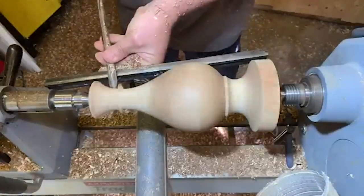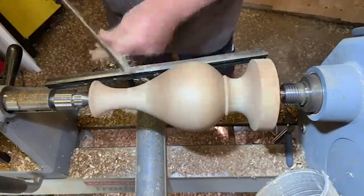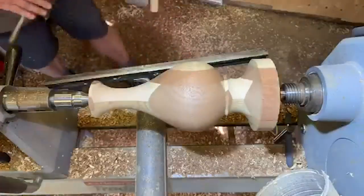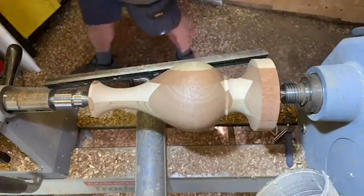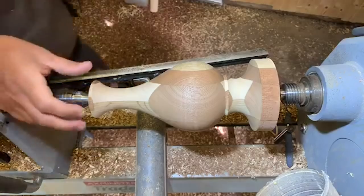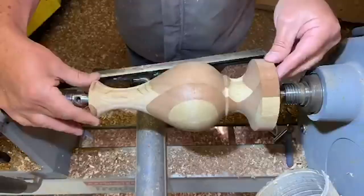I'm going to finish there. I can carry on, but I just want you to see. I'm going to get that all finished and sanded up for you for Thursday before we start our live session on Thursday.